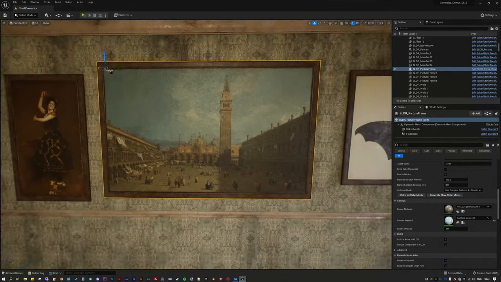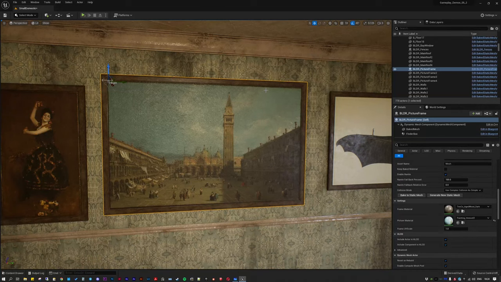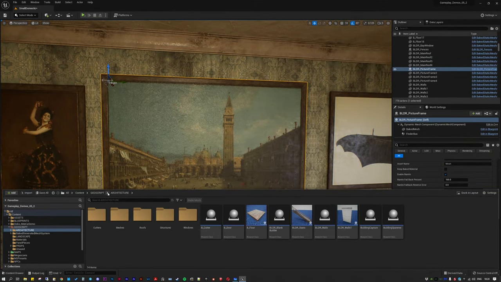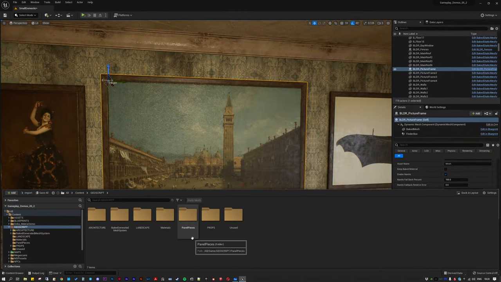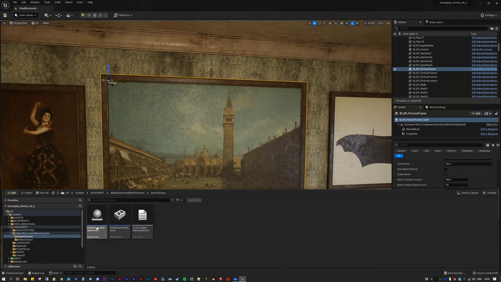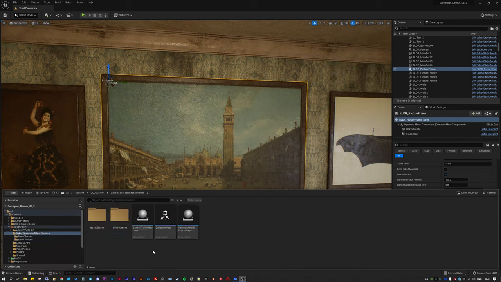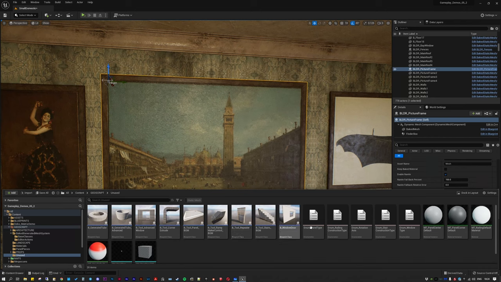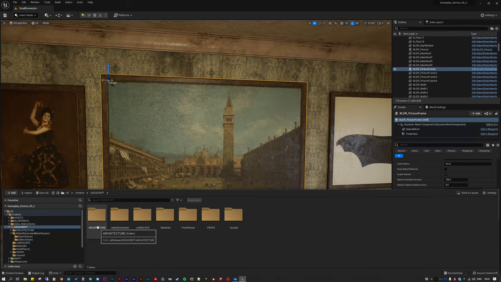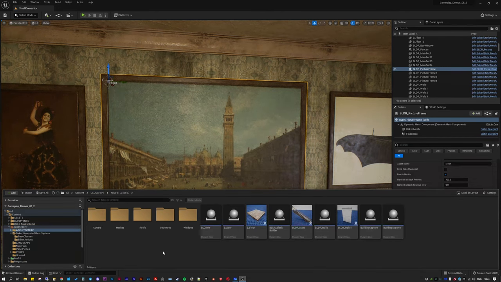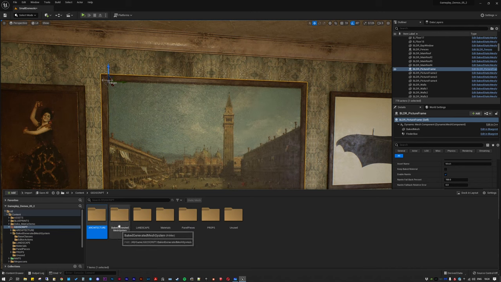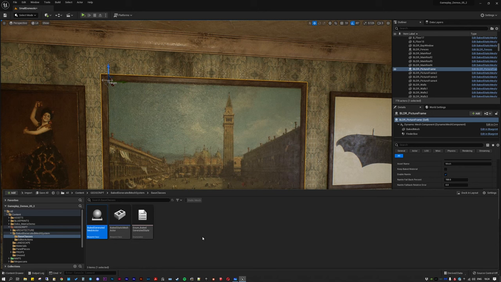A few things I should say before we start, and that's what this tutorial assumes. It assumes that you have already imported the GeoScript example from the Lyra demo. Once you've done that, you'll end up with these base classes: the baked generated mesh actor, the editor actions, and here's all those tools. You'll recognize them if you've looked at the content in the Lyra demo. They're all just here. I've just put them in an unused folder and made some of my own. The blueprint we're going to be working on is just a child blueprint of the baked generated mesh actor.